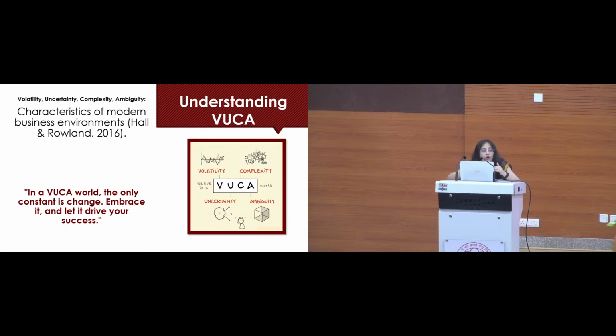Uncertainty: you are not aware of what is going to hit you hard. And ambiguity: there is not much of a relationship, you cannot connect the dots. So in a VUCA world, the only constant is change. That goes unsaid, and when you embrace it, it will drive you to success. So that is the core area, with the background in VUCA and electric vehicles.